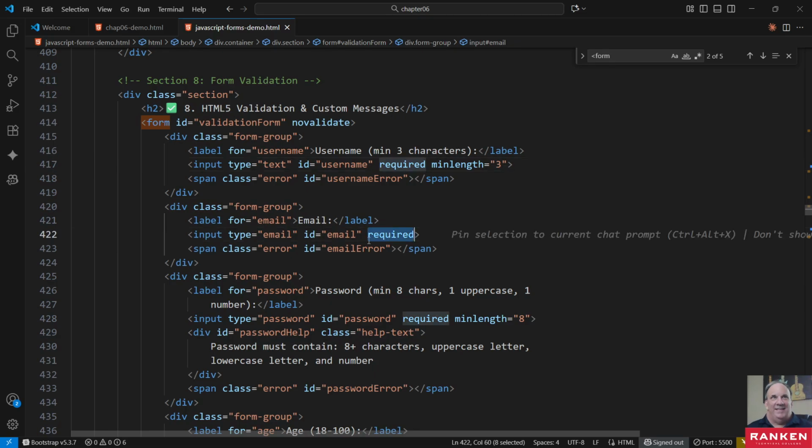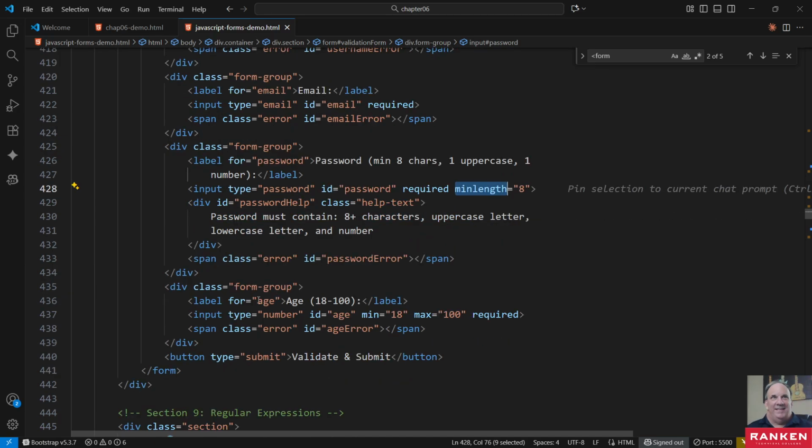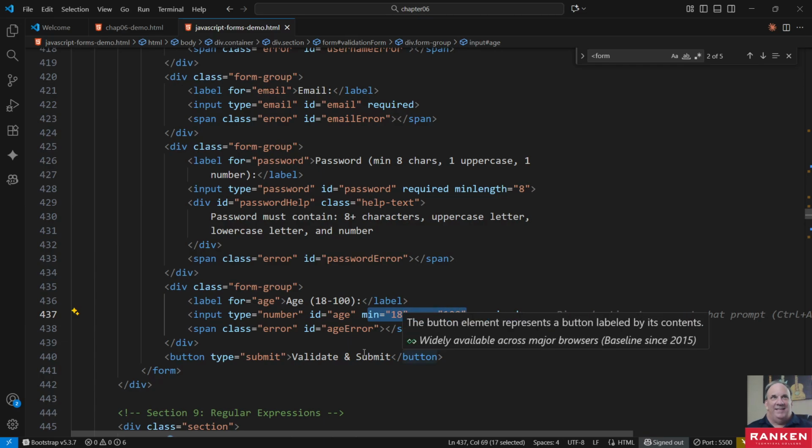For email, we're doing just required. For the password, we're doing required with a min length of 8. And then for this age one, we're just doing required, and we are using a min and a max here.